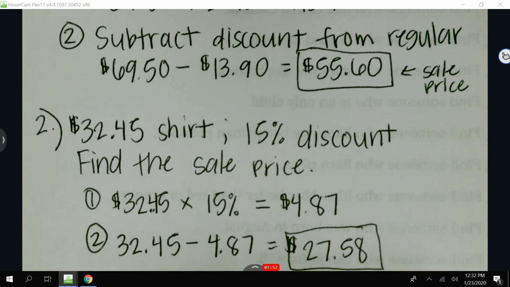That's pretty good. I have a question. Like, I did it 4.87 minus 32.35, and I got negative 4, but can I put that as... No, okay, we're talking about money, so that means you would be owing the store. The store would be owing you $27.58. It cannot be negative. What if you get it for 101% off?